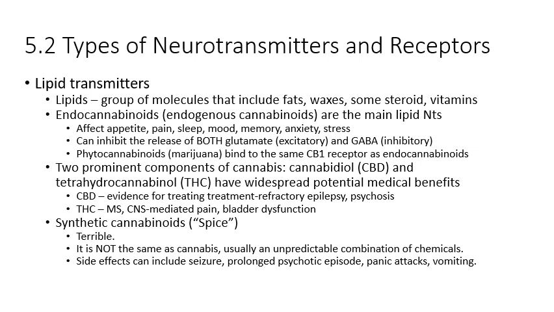Phytocannabinoids, the active ingredients in marijuana, bind to the same CB1 receptors as endocannabinoids, so that's why you get a lot of the same effects from phytocannabinoids, which come from the outside, and endocannabinoids. Two prominent components of phytocannabinoids, or cannabis, are cannabidiol, which is usually called CBD, and THC, which actually have potential medical benefits. For CBD, there's some evidence for treating treatment-refractory epilepsy, or epilepsy that doesn't respond to other epileptic medications. There's also some preliminary trial evidence that CBD may have antipsychotic effects, so may be effective in treating psychosis. THC has been shown in some clinical trials to help with MS, pain that is mediated by the central nervous system, bladder dysfunction, and a number of other disorders.